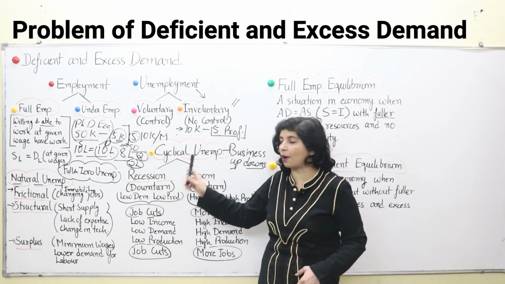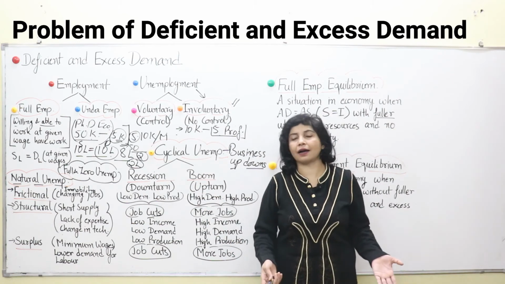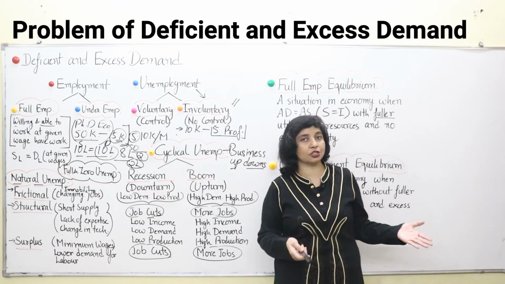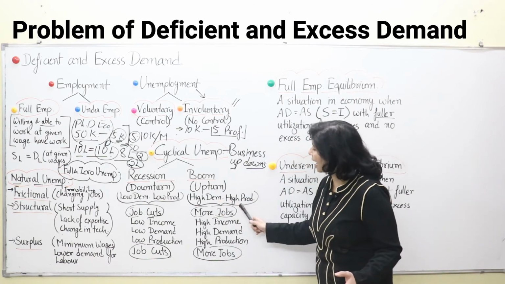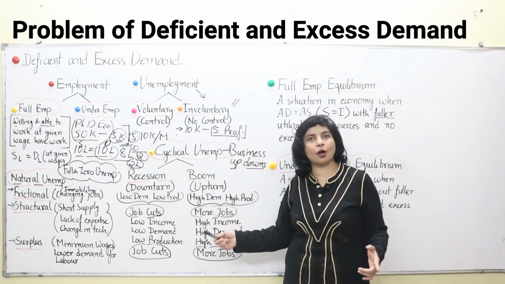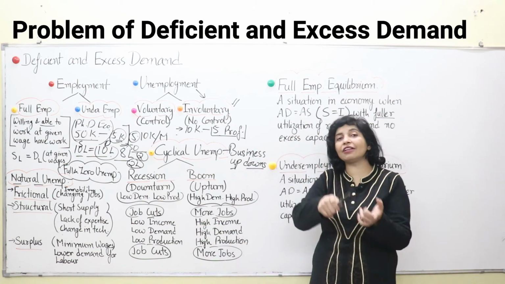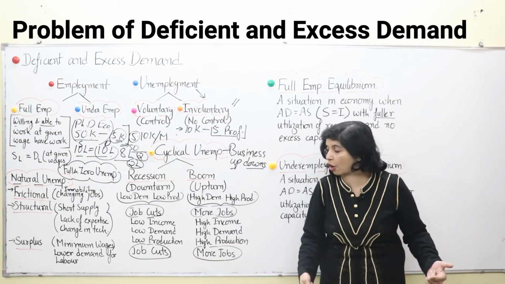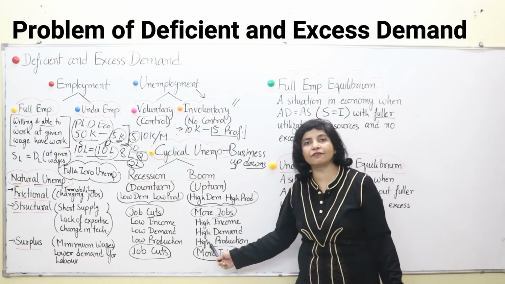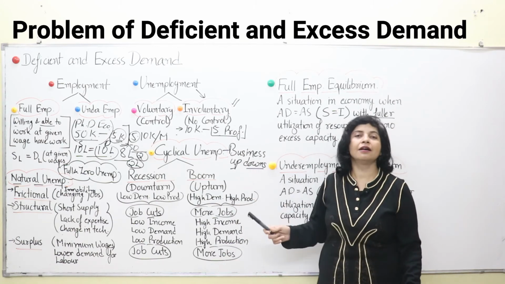This is known as cyclical unemployment. Again, during the times of boom, what will happen? There will be positivity in the market, there will be high demand for goods and services in the market, and there will be high production of goods and services to meet that demand. Again, to produce this higher production, what will happen? More jobs will be created in the economy and the factories, and people will find more jobs, people will have more income. Again, with that income they want to buy more goods and services in the economy. Again they will demand a high amount of goods and services, and there will be high production again, and then more jobs will be created again. So again a cycle of employment will happen.